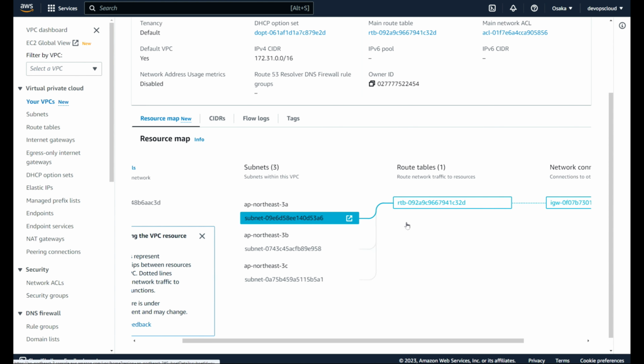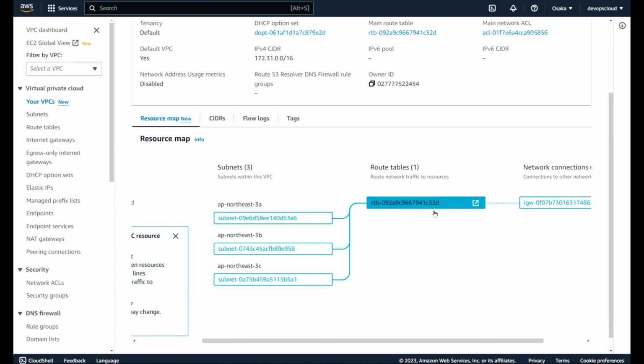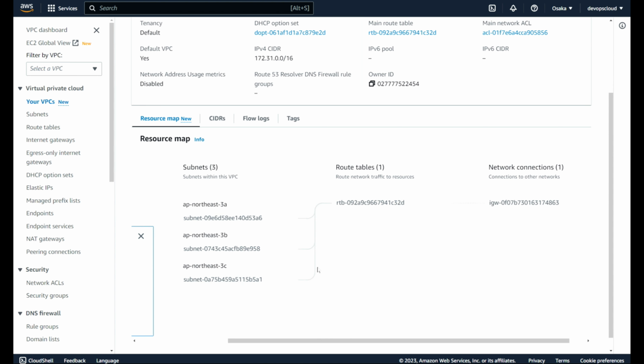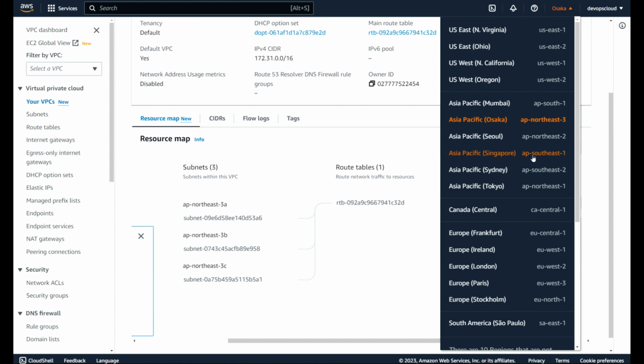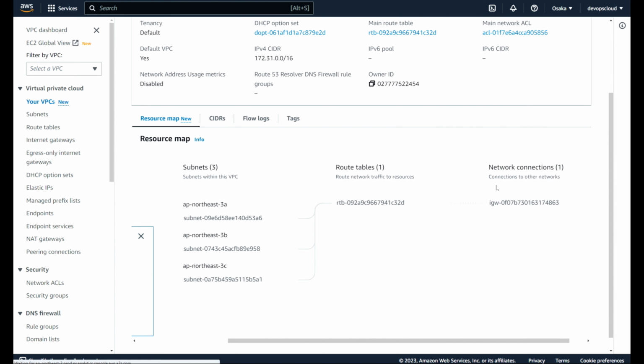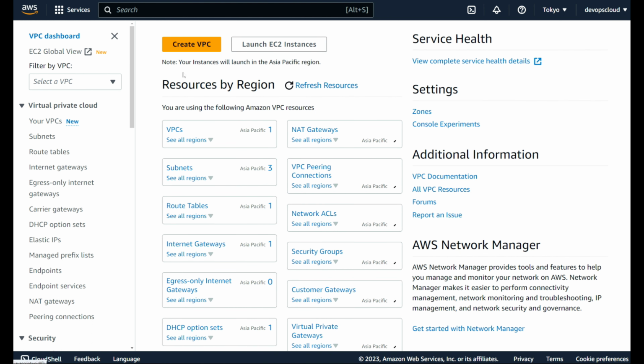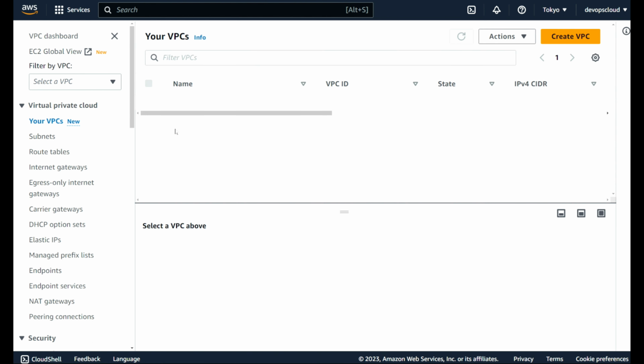And each subnet is associated with the route table and internet gateway because these are all public subnets. So let me go to the Tokyo region. I need to refresh that. I changed my region. So VPC.